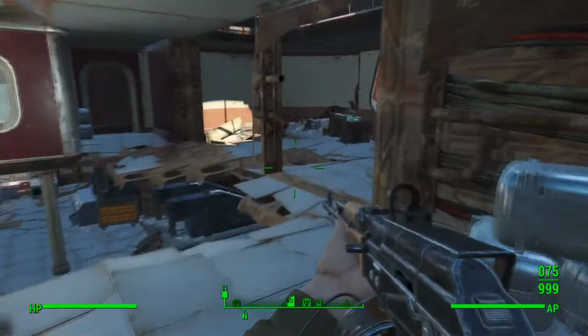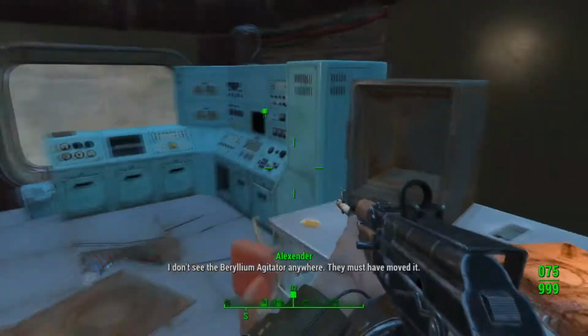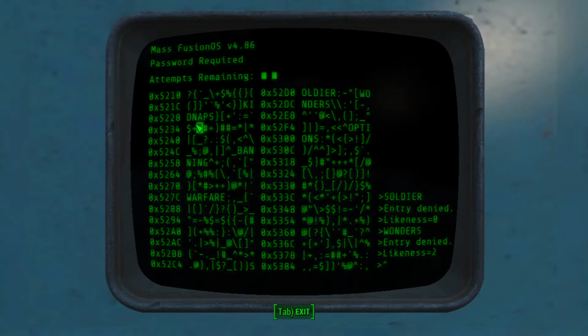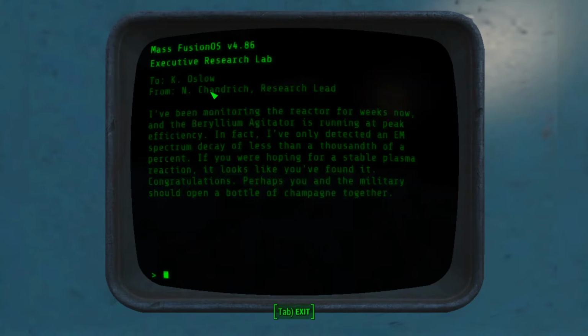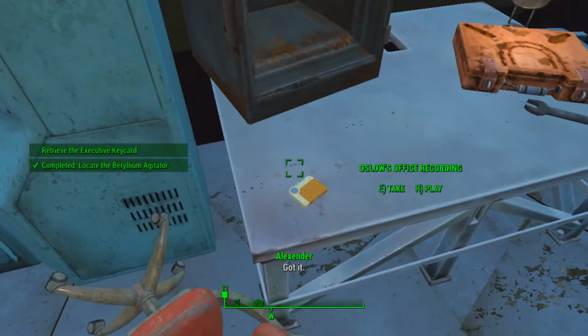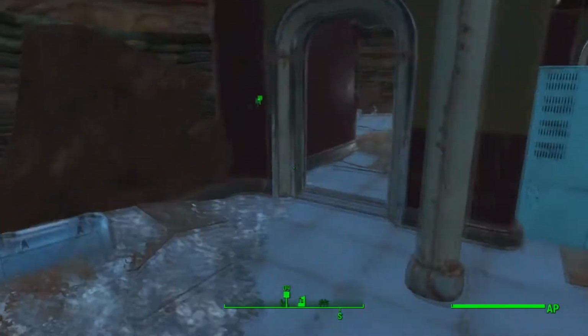In any case, we're just going to want to head right on up here, open up the door, and just... I don't see the beryllium agitator anywhere. In any case, hack this advanced lock terminal. Wonders. Warfare. There we go. Company intramail. Personal intramail. There we go. Take that. Let's actually take that as well.